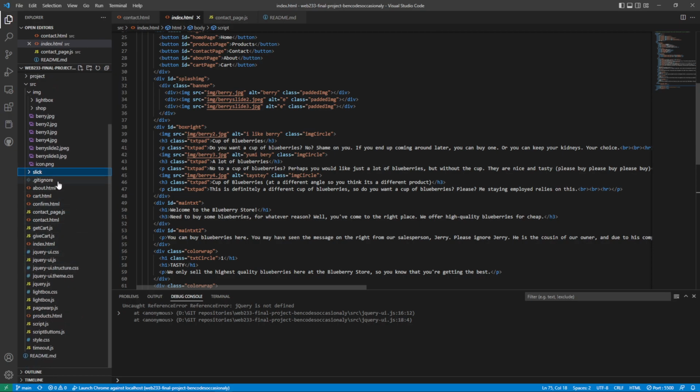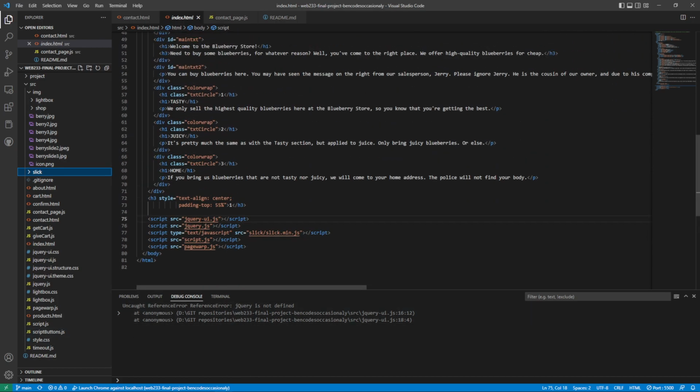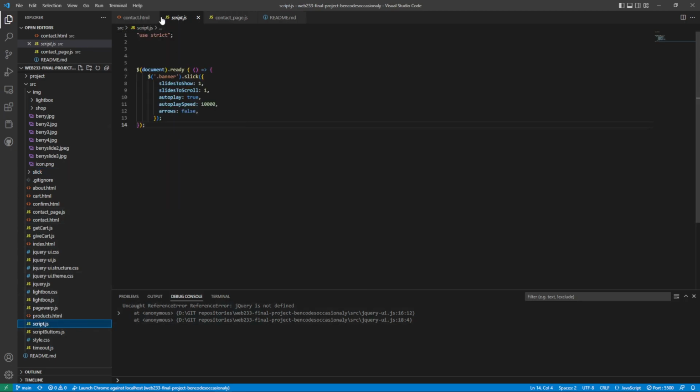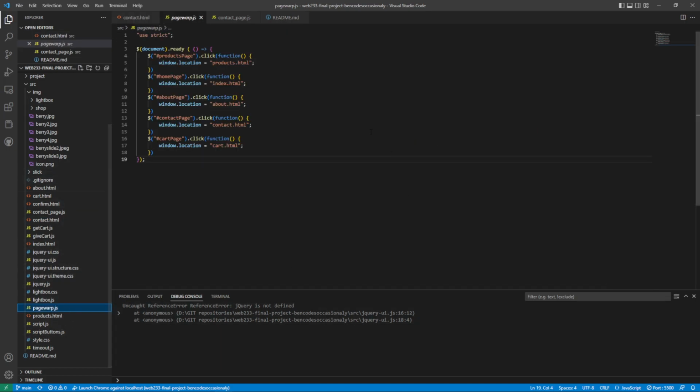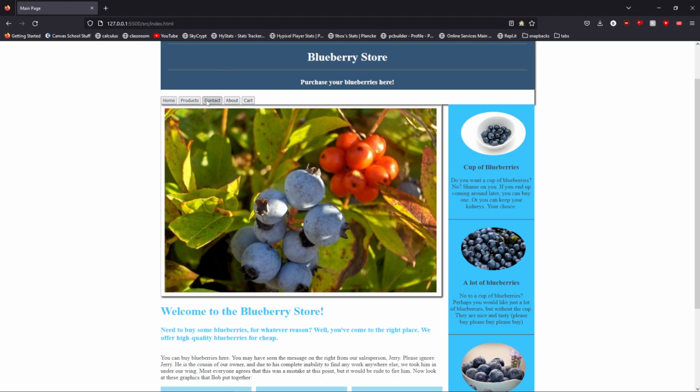In my code, I have an absurd amount of JavaScript files. That's because I decided to make a different JavaScript file for the major functions so that you don't have to execute all of the functions at once. It should make the pages faster. For this one, I use jQuery UI and jQuery in general. The Slick plugin, and a script I wrote, is just for the banner. And then pagewarp.js, which is consistent across all the pages, just controls the header up here.